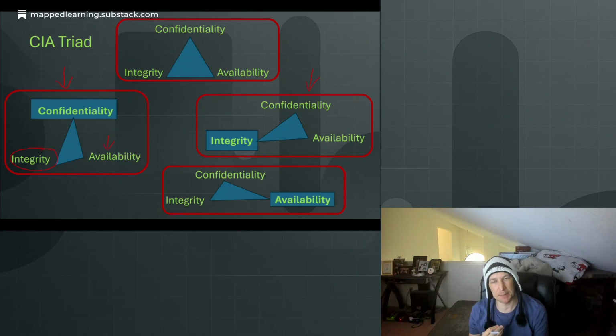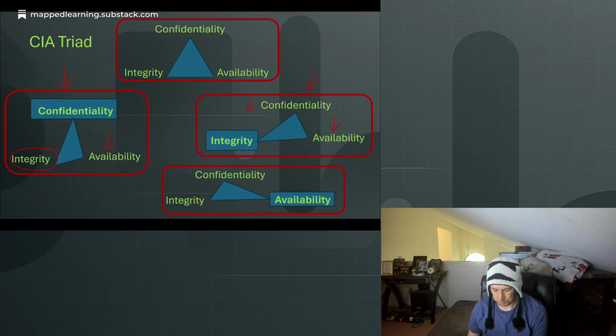When you repeat it back to me and I read my copy that I know that I sent you, I'm verifying the integrity. I'm making sure that it didn't change while it was being sent to you. That's the concept of integrity. So if I increase the integrity, I am going to slightly lower the confidentiality, and additionally, I am going to slightly lower the availability.